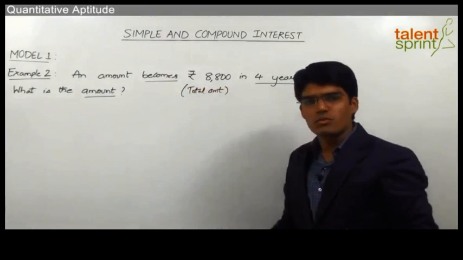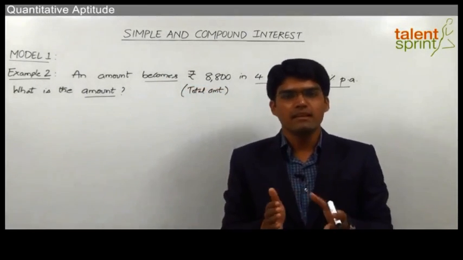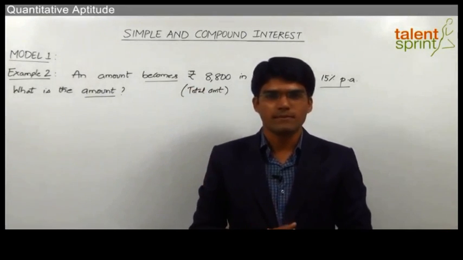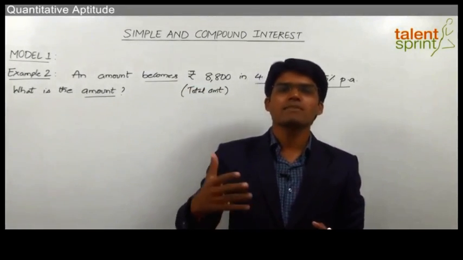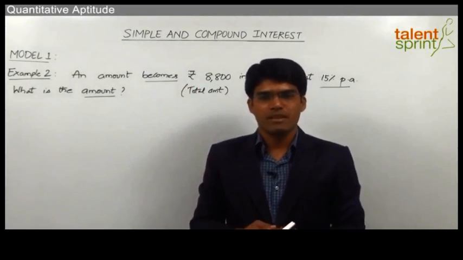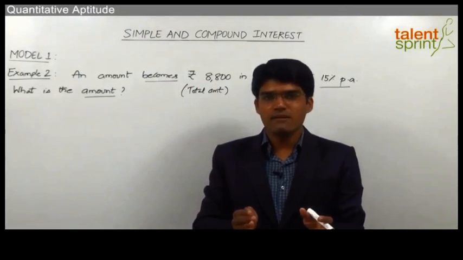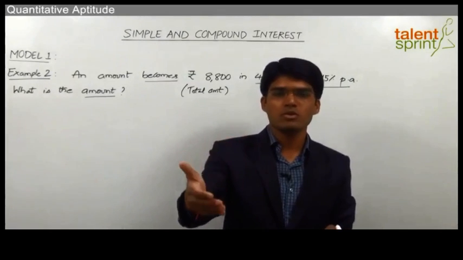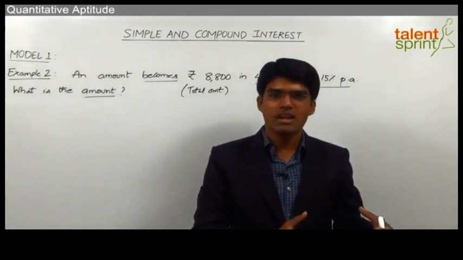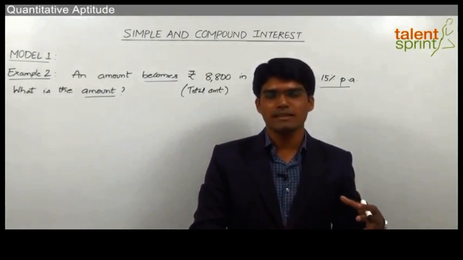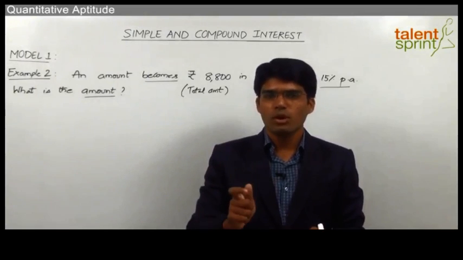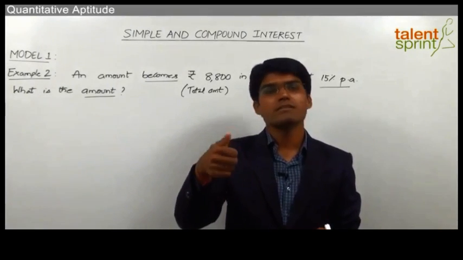This can be understood with the help of a simple example. Let's say rupees 10,000 have been invested in a bank which gives some interest. Now this 10,000 becomes 12,000 after some time. That means very clearly, when we say 10,000 becomes 12,000, it becomes what? Total amount. Why? Because 12,000 has the initial amount 10,000, or the principal amount 10,000, plus extra 2,000 rupees. So whenever we use the term becomes, we always refer to that value which is the total amount.